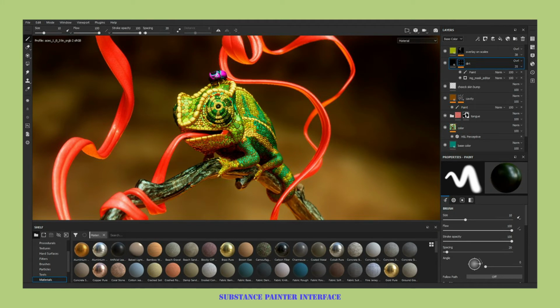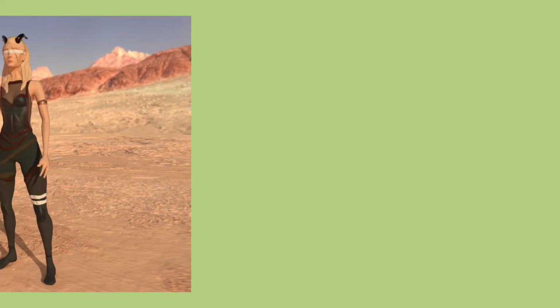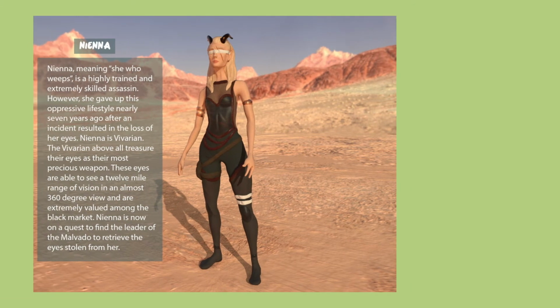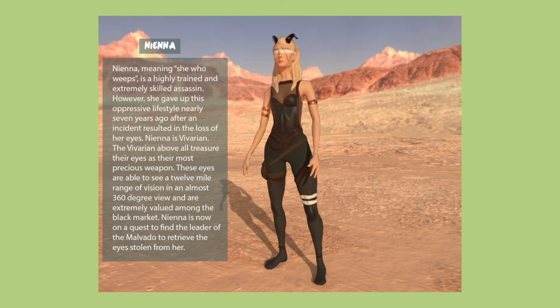I imported Nienna into Substance Painter, which is a program where you can paint 3D models with different substances. That was probably a terrible explanation. Basically, if you have a 3D model, you can paint it with something like bronze or wood or skin, and obviously alter the color and texture to your specifications. This has saved massive amounts of time in the industry because artists don't have to paint details like, say, wood grain. The properties of the substance are already there.